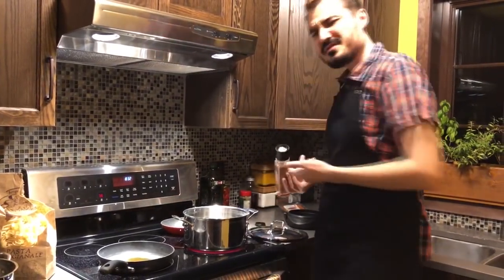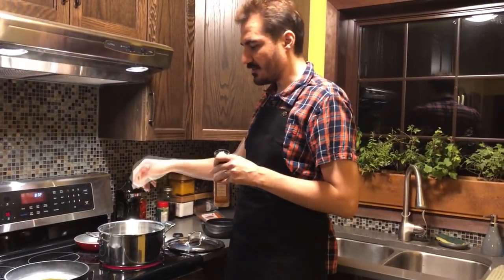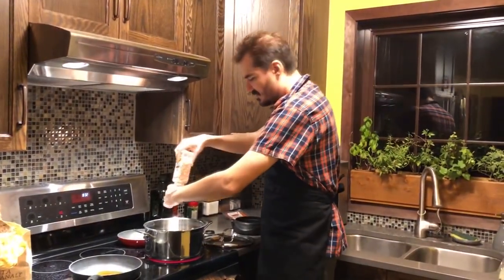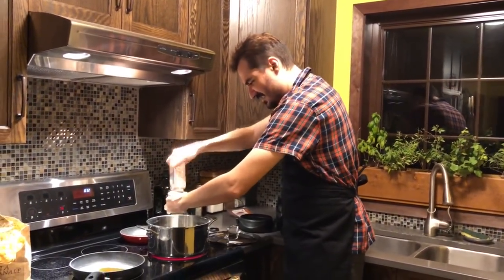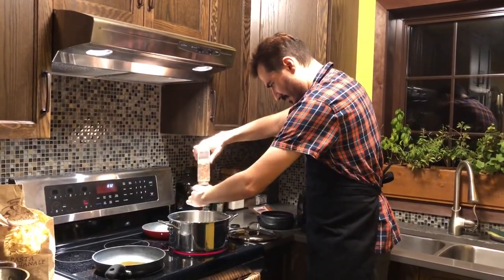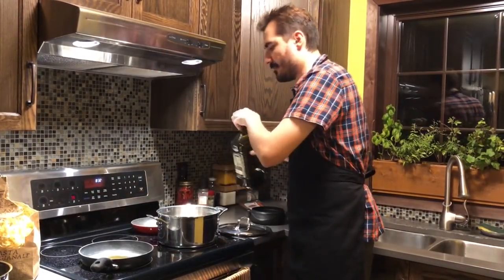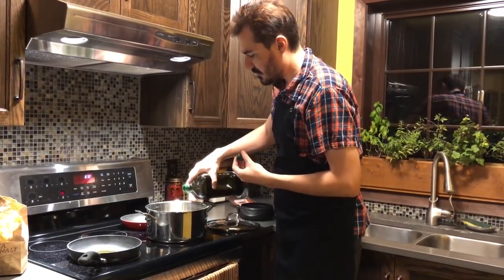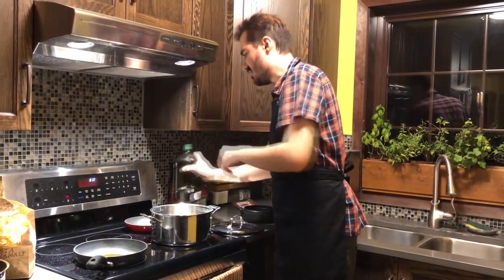Now, my dad always did this. I'm not sure it's proper practice, but he used to put salt and a little bit of oil in the boiling water for the pasta. Let's just do that. He had some pretty good cooking practices. Just a dab of oil, just so the pasta that flows around while it's boiling doesn't stick to the bottom. Not really for any other reason, I don't think.